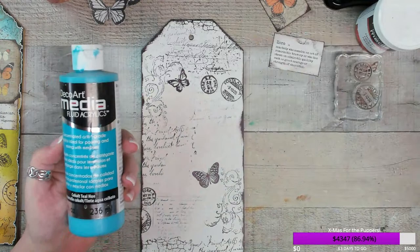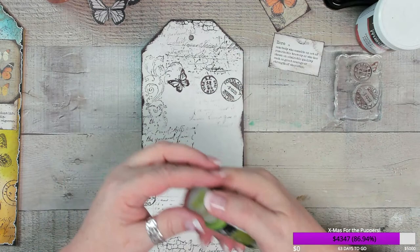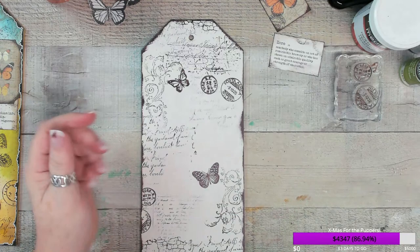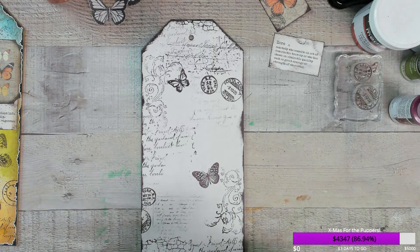The colors that I'm using are the cobalt teal hue, which is this brilliant blue, in the fluid acrylic. And we're using a little bit of green gold, and a little cobalt blue, which is a darker blue, and a quinacridone magenta, which is that deep, brilliant magenta. And some diarylide yellow, which is my favorite yellow, if I can get it out of the bottle. You need an in-your-face yellow for this. And I need a little dioxazine purple.